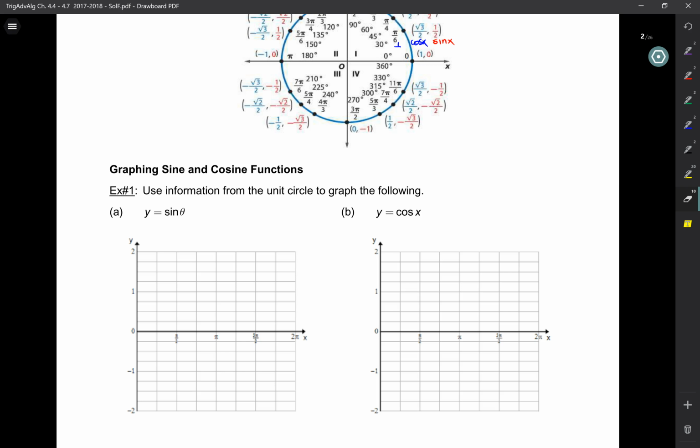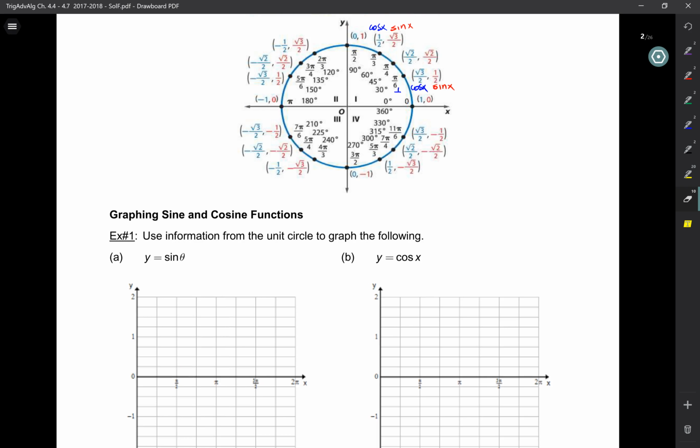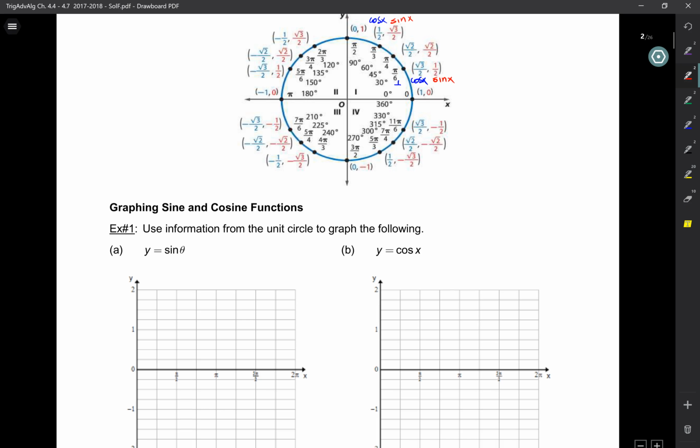And look here, the y-axis goes from 0 to 2 and 0 to -2. The x-axis goes from 0 to 2 pi. So what we're going to do here is plot the points for the sine of theta on here. Remember, the sine are all of those y-coordinate points. Okay, so now let's take a look at this. When my angle is 0 here, how much is the sine of it? What's sine of 0? 0. So here on the y-axis, I'm going to put 0.